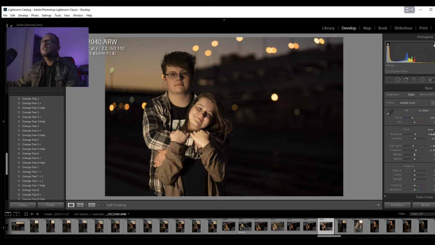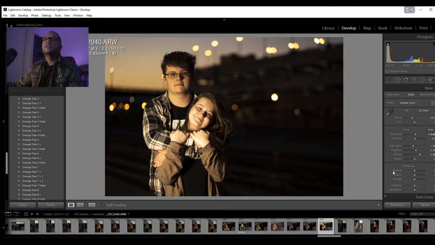On the whites, if you look at this triangle on the top, you can see that there's no light inside this triangle. These are the whites, and if I raise this slider, what I try to do is slide it up until I see some color in that triangle, like right there. So that's it for my whites. The blacks are already clipping, so I'm not gonna touch the blacks.